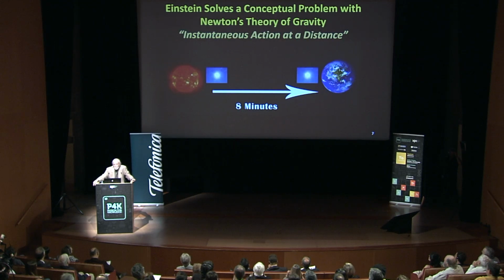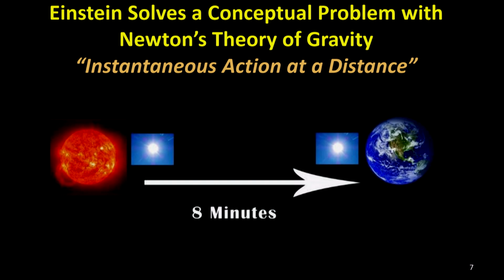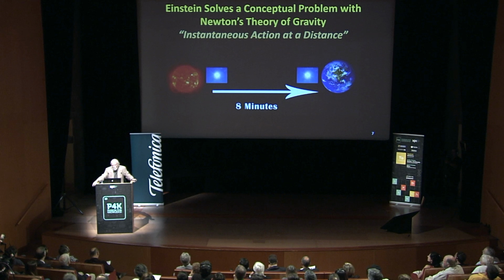The second is even more important because we need it so much to describe the universe and the physics which has come beyond after Newton in describing astronomy. And that is, it has a concept, and I'll use the words. In Newton's theory, when you have these two masses, the force is felt immediately. There's no time delay, meaning you have instantaneous action at a distance. Wherever it happens, the apple falls, you know it immediately. That's not physically right, and Newton knew that, but he didn't know what to do with it. So he basically alluded to the fact that there's a problem of instantaneous action at a distance.